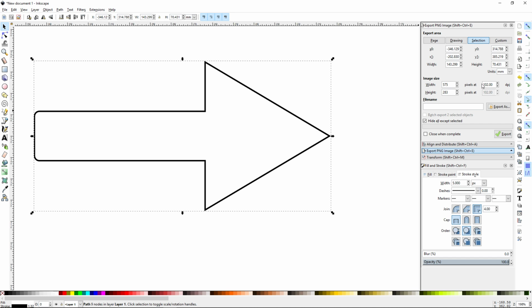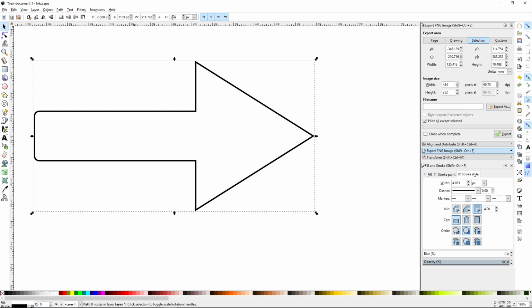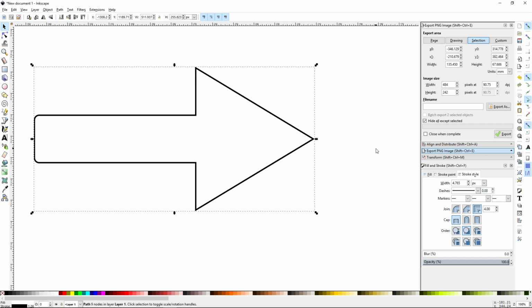Let's make it about 512 by 256. Let's go ahead and make sure in pixels that this is in fact 512 by 256. Interesting. We're going to have to redo this a couple of times to get our proper stroke style here.